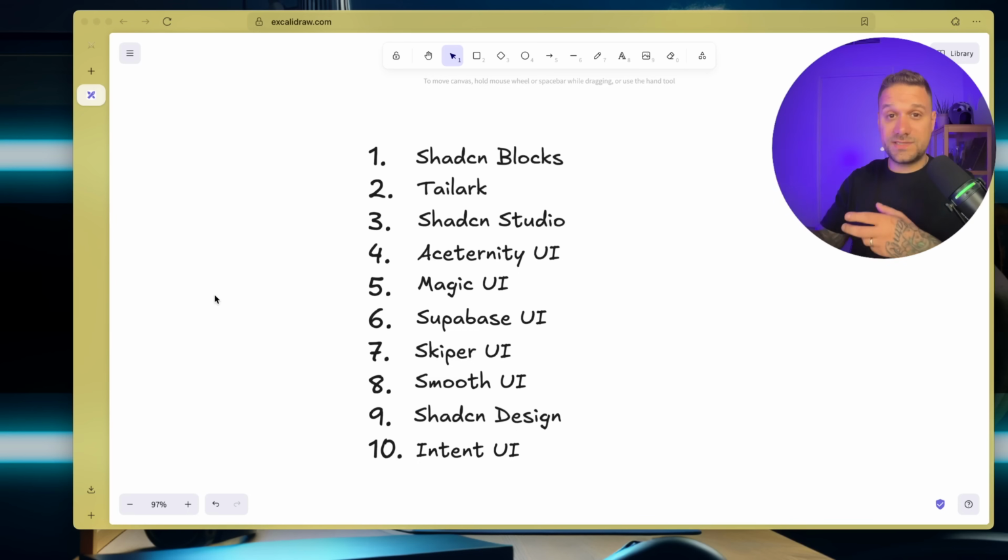What do you think about this list? Would you switch some places or maybe add some totally other library? I'm really curious. And if you want to check all 27 libraries that I collected, in the description below you have a link to my X post, and I placed all 27 of them there. They're not ranked, they're just a collection.